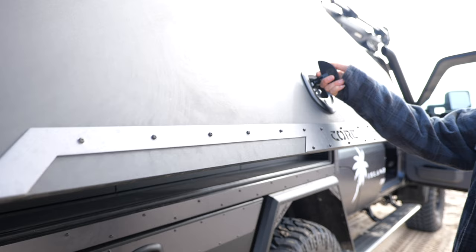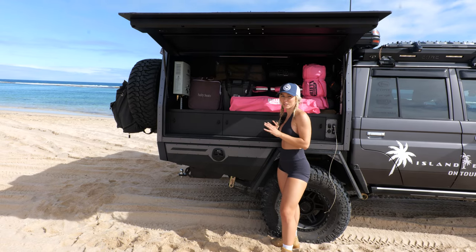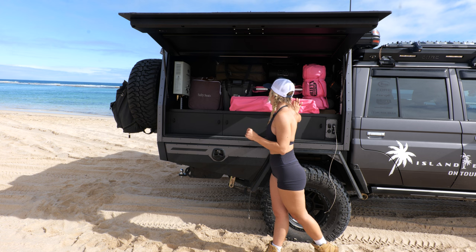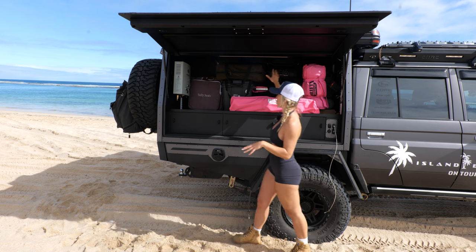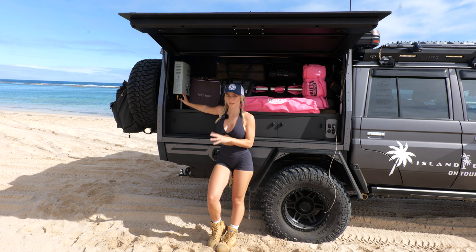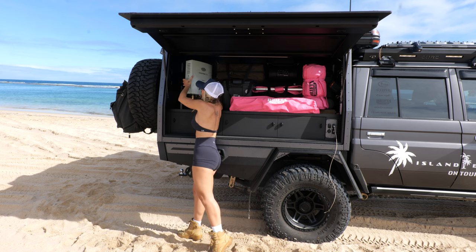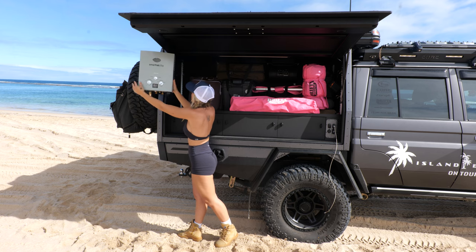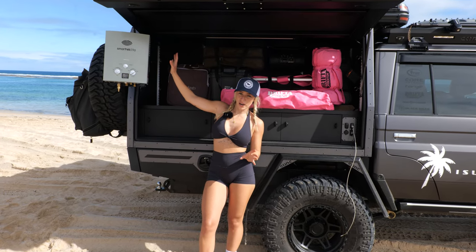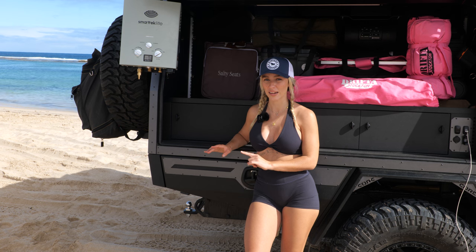If you loved that side, you're going to love this side as well. We've got heaps of room in here, which is awesome. You've got three drawers which is where we keep all of our clothes — nice and deep drawers so we're able to fit a ton of stuff in there. We also fit all our camp chairs in here, a few fishing gear items, and a fire pit — it all fits in here really, really nicely. Got a sub in here too, which is great. Over here is where the hot water systems are. These come standard in the GDU canopies — they're on some really strong magnets so they're not going to come out while you're driving. Pretty much you swing it around, you've got some hoses that they give you, and you plug it all in for your gas. Then swing out your shower bracket and your shower tent — everything goes straight in and you can have the best shower in less than a minute. It heats up so quickly. We absolutely love it.